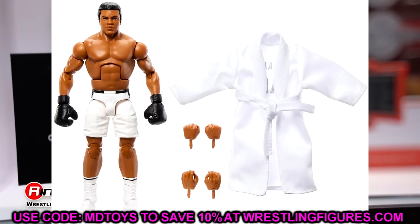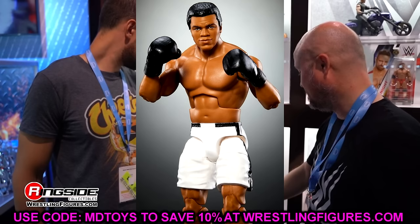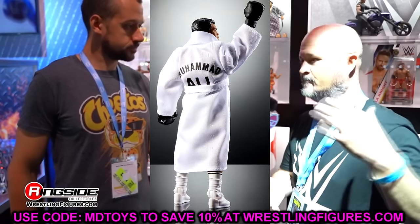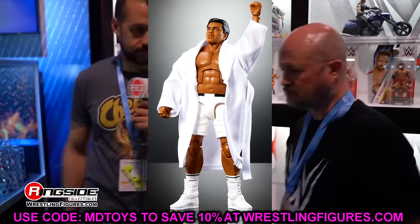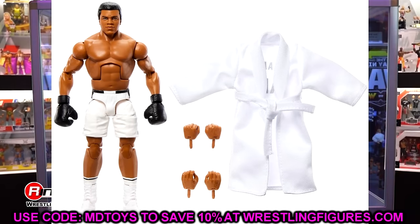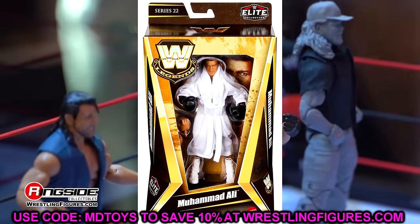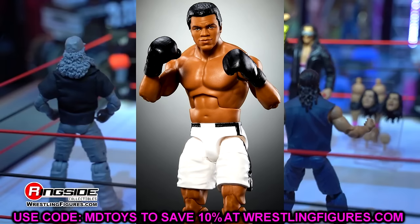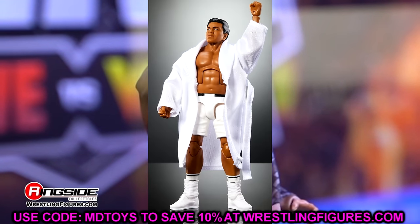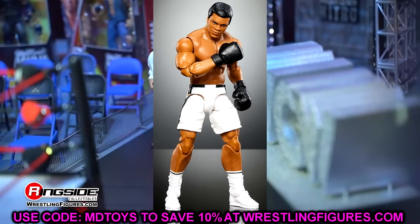Next up is a figure I'm very much worried about at retail — Muhammad Ali from Elite Legend Series 22, the Target exclusive. Starting with the positives: this is still a solid figure from head to toe and a great representation of Muhammad Ali. It looks really good on card with that legendary status and the boxer in the middle with the new packaging. However, the Ultimate Edition Muhammad Ali two-pack — I'm pretty sure that figure never sold out at San Diego Comic-Con, and you could still go on Mattel Creations and buy it. That's concerning.